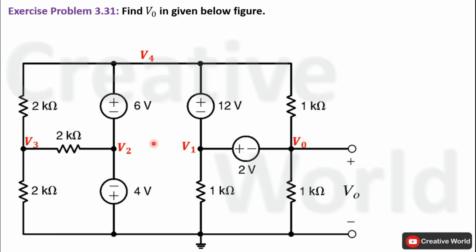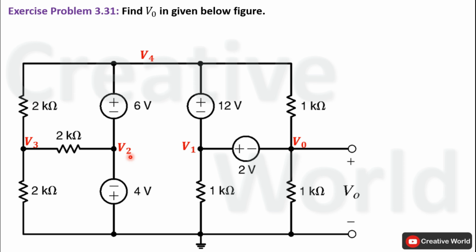Before we proceed further, if we observe, this voltage source is connected between node 2 and the ground node. So whatever the value of the voltage source is, the same value will appear on this node as well. This value will be taken with respect to this reference node. Another thing to notice is that the negative terminal of this voltage source is connected to node 2. So minus 4 volt will appear on this node with respect to the reference or ground node.